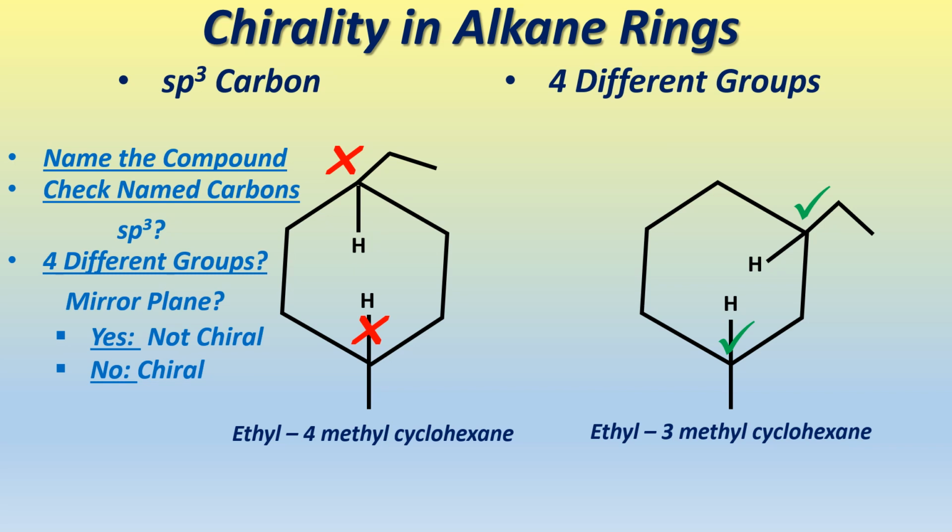In the second case, going clockwise from carbon 3 leads you to the methyl group on 2 carbons away. 2 carbons away going counterclockwise just leaves you with a CH2 group. It's a different point of view, so you have a chiral center.